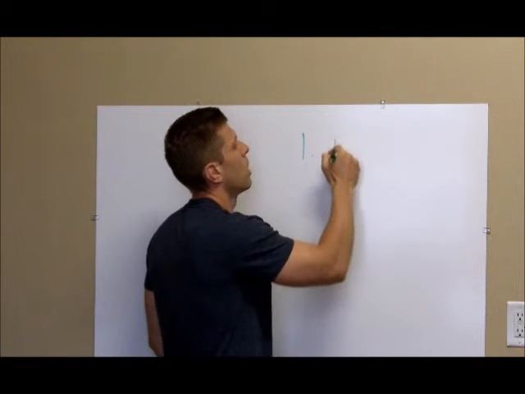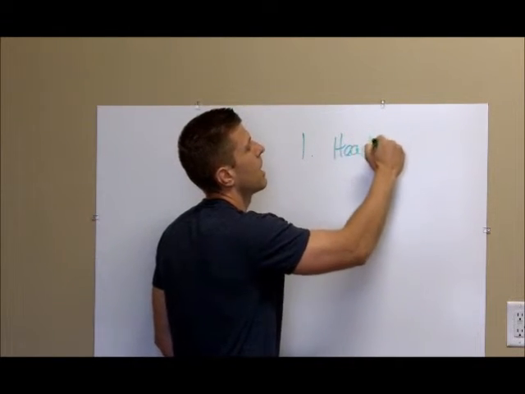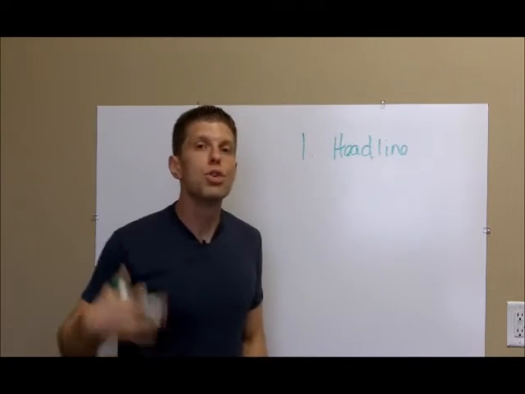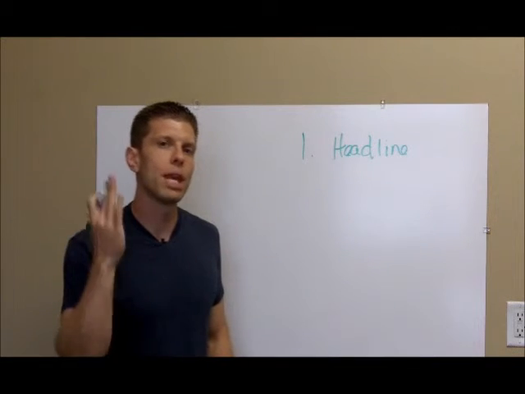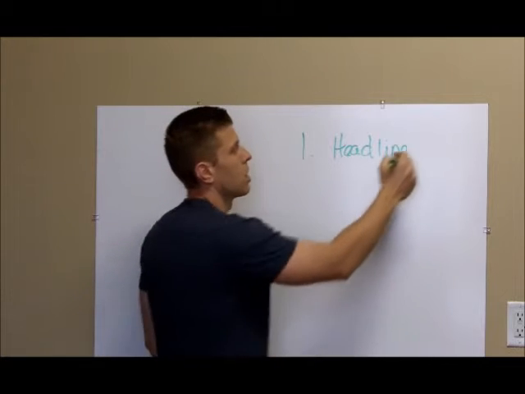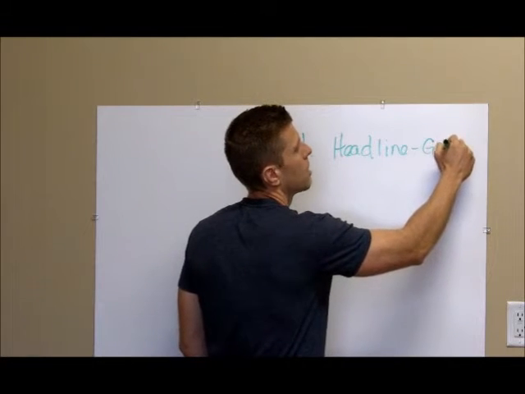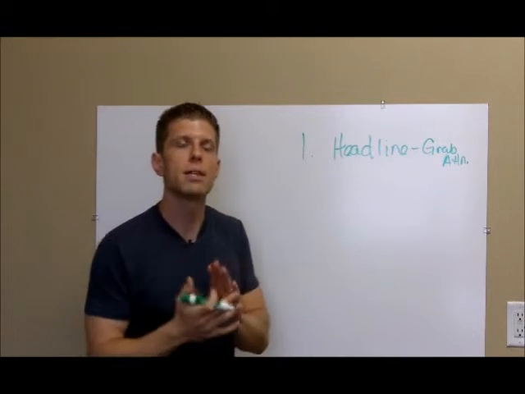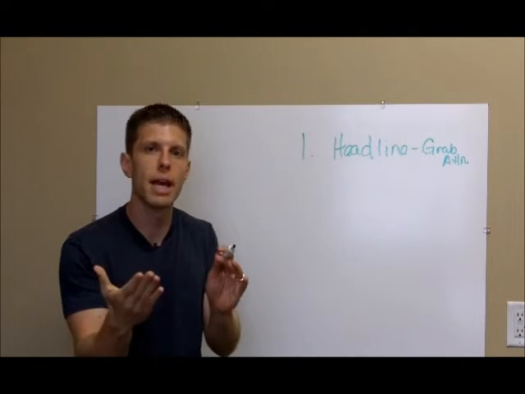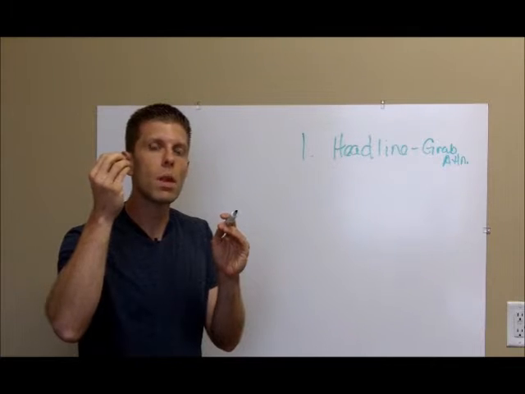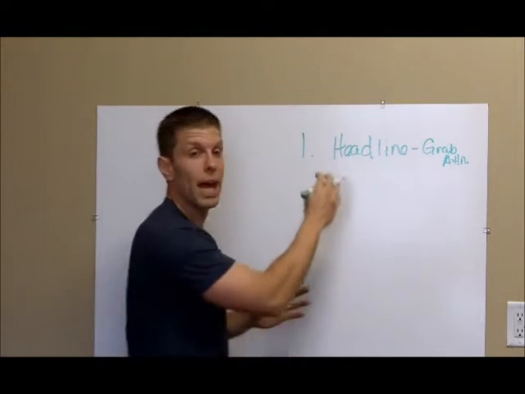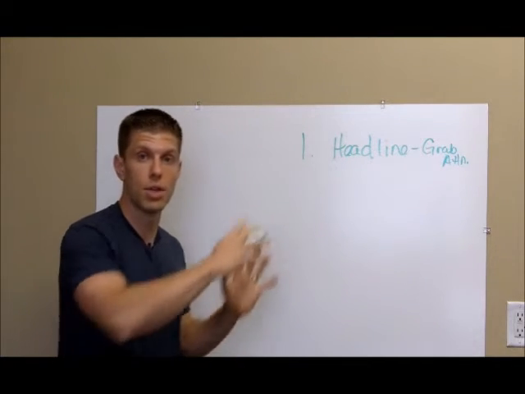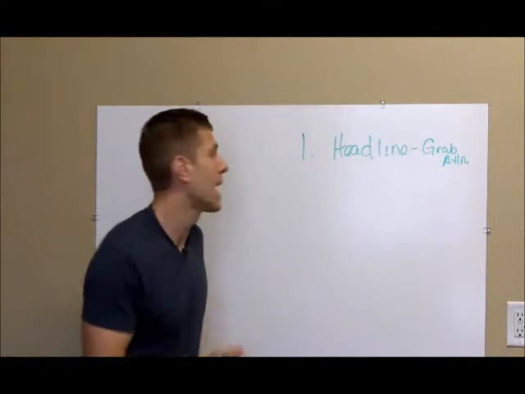Element number 1, which we already showed you in the layout, is a headline, okay? You've got to grab the attention of the visitor. So this has to grab their attention. It has to grab them by the throat, you know what I mean? It's got to be something that will get their attention and will encourage them to then read the left side of the column or keep going down, okay?